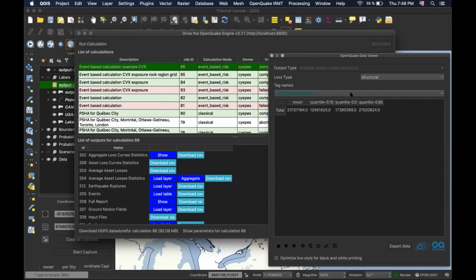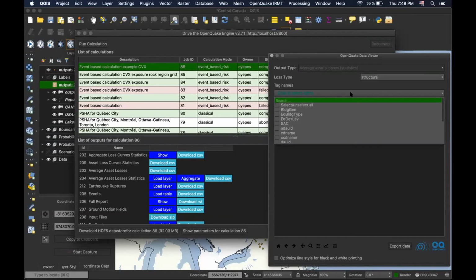It's a full combination between where are the buildings, how many we have, where are they located, and how is the seismicity. So we are mixing up a lot of concepts that we have to question all the time in the models to understand if our results are meaningful. So by doing that, this tool is trying to summarize, and we can start exploring. Okay, let's see which are the buildings that are contributing the most to the average annual losses.